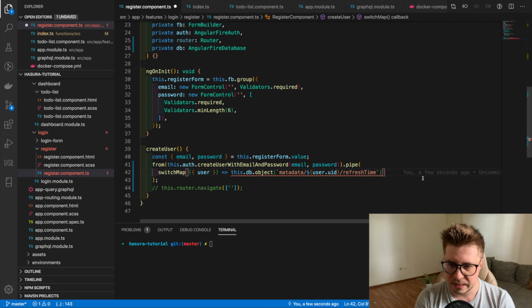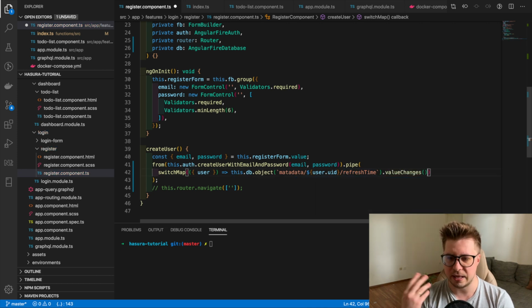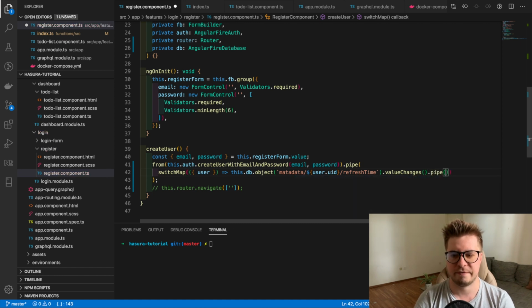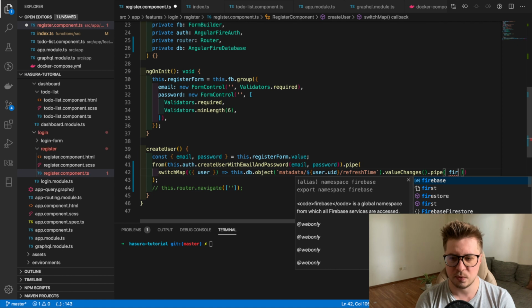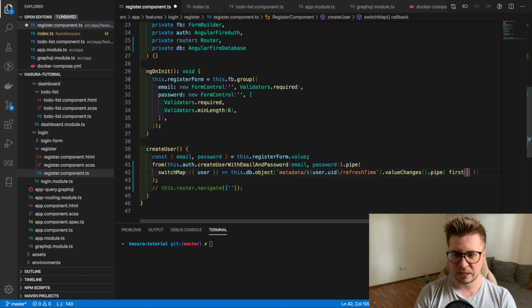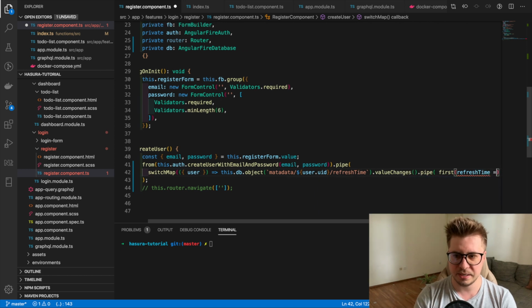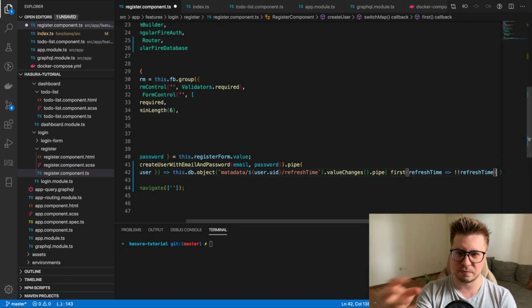And then I will be listening for value changes, and there will be a pipe, and I'm interested in the first emission which is not null. Okay, so once we set up this date, I will receive this first message, first value, and the stream will be completed.